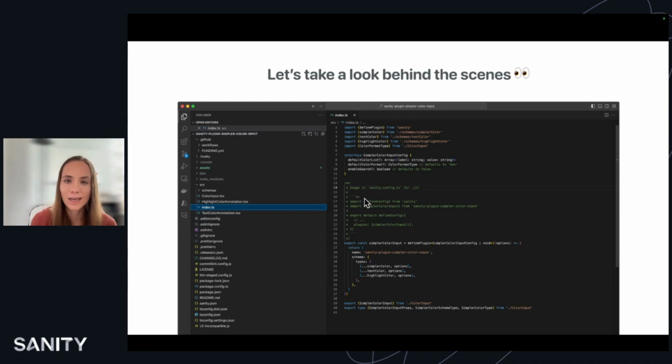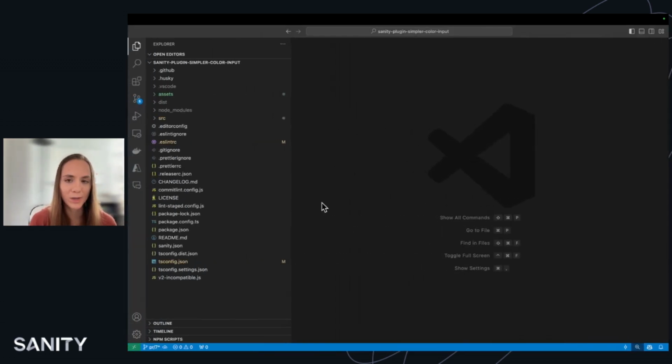But let's take a look behind the scenes and show you how it's built. I have the code open here. If you've never seen the build for a Sanity plugin before, this is what it looks like.